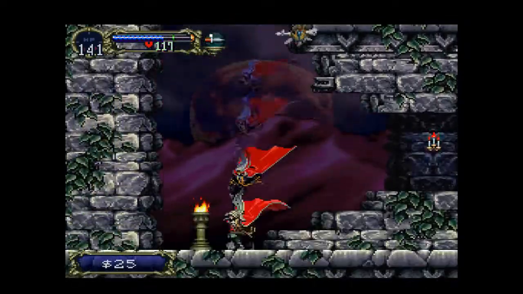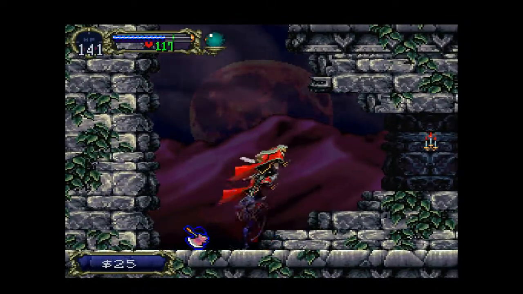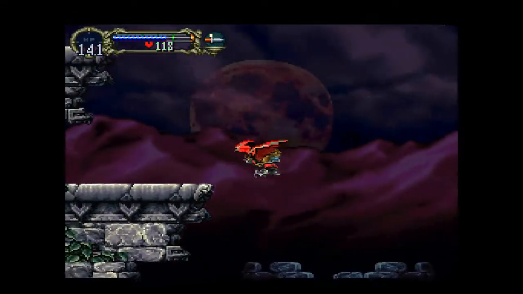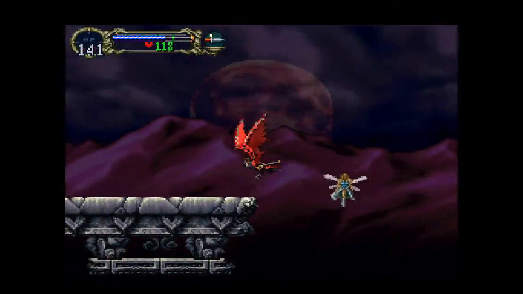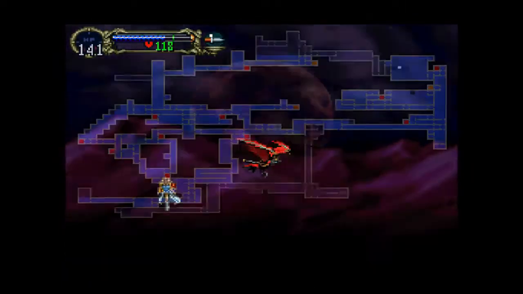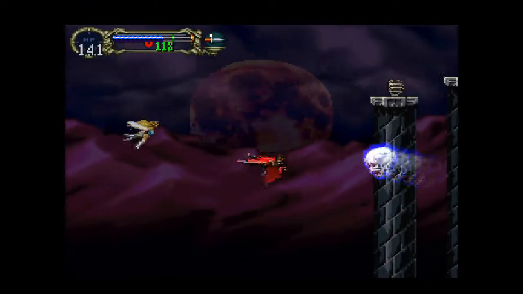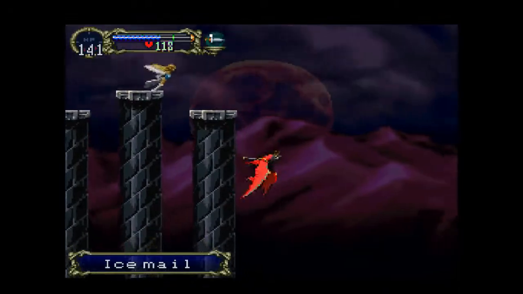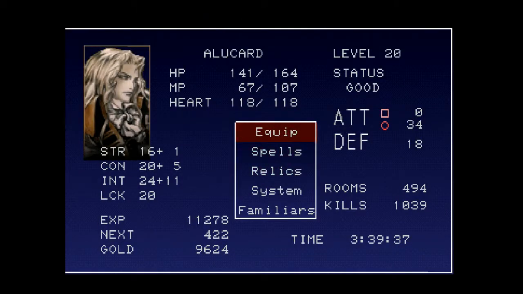Okay, so if I check down here. Yeah, I remember this. This is all just ground area. So what happened? Did I forget how to become a bat after I met Death? No, you just lost the ability to. Shaman Bakatawa Ice Mail! Whoa!